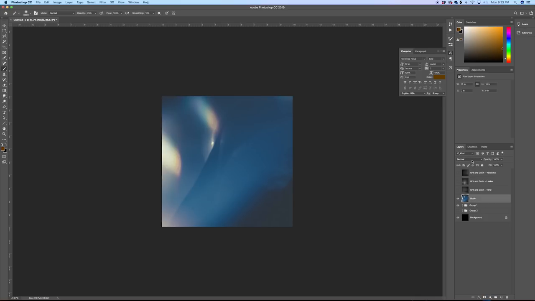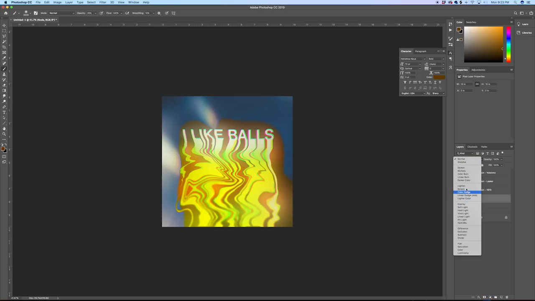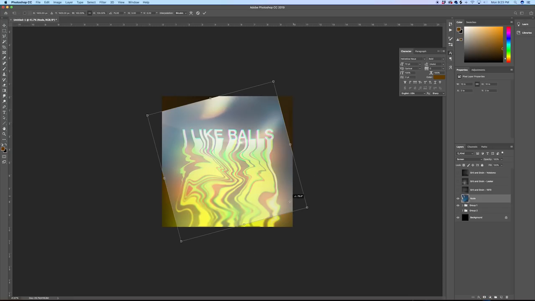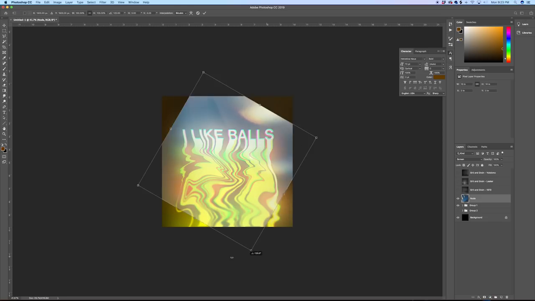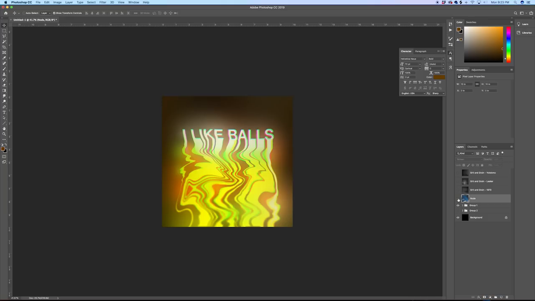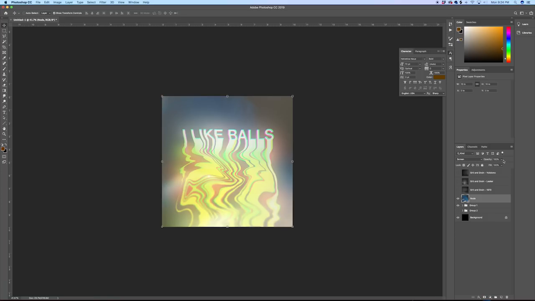So I'm gonna start with this one, and usually with light leaks, I just go straight to screen. I think that's just the best blend mode. Makes the most sense, because it's only light, so screen lets in just the light values. I like it there. Cool. See, his shit made my shit way better. So, collaboration's key. Mine was garbage, and now it's kind of cool.